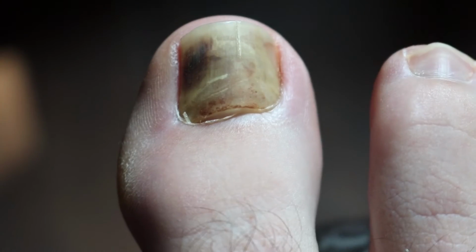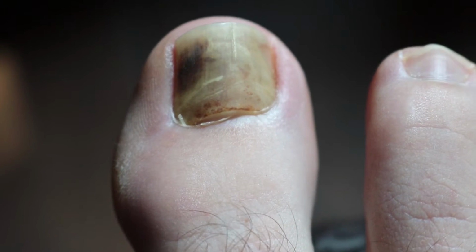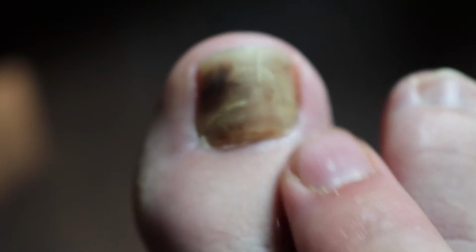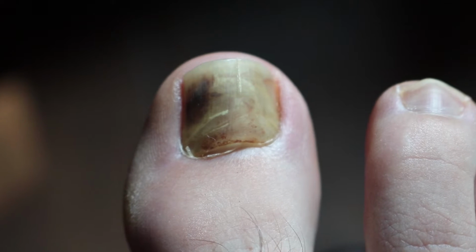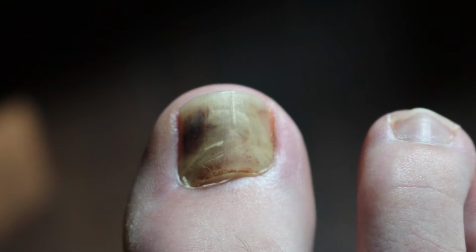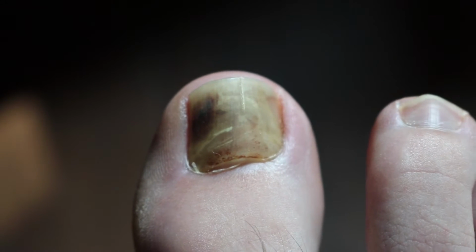Most of the blood has drained out from this toenail, as you can see. Needless to say, I couldn't run any when this happened. This was about 2 weeks ago that this happened. And it's really loose.